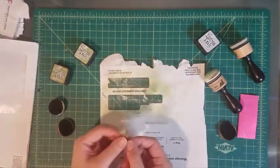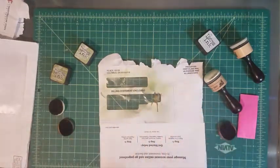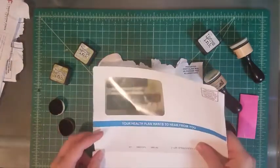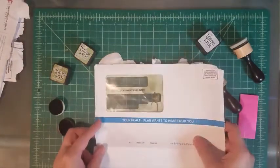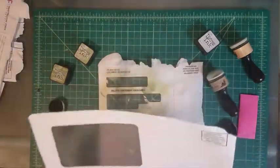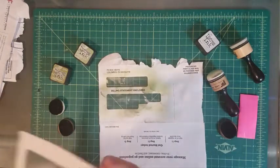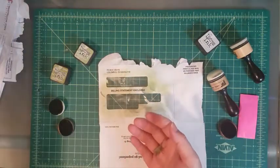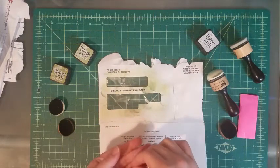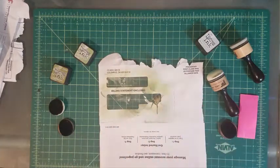Go ahead and figure out where we're going to put these. Oop. Static electricity does wonders. Okay. So what we're gonna go ahead and do is just layer on the pieces for the specimen window.